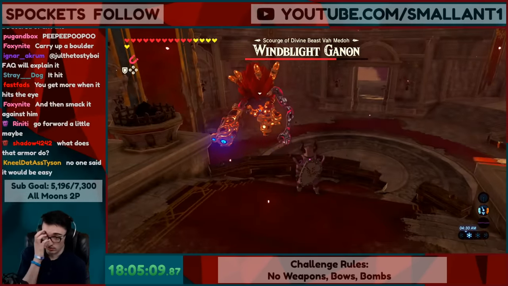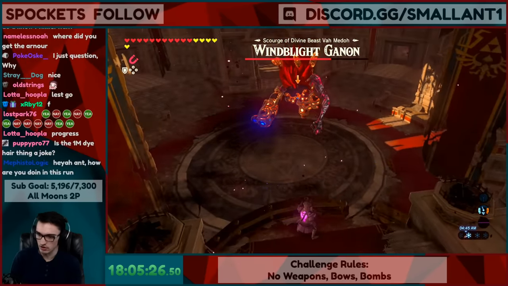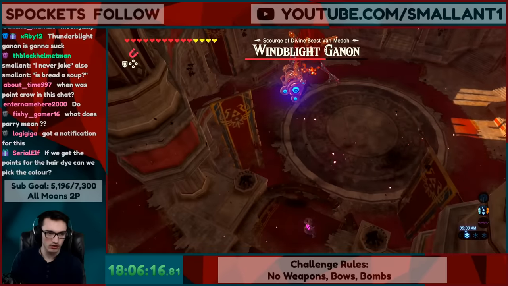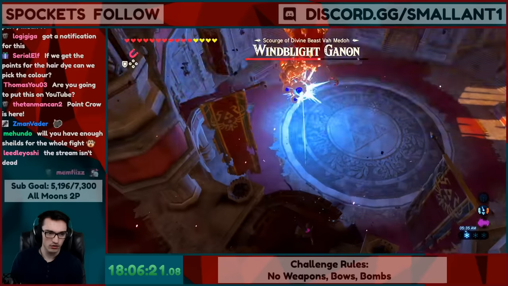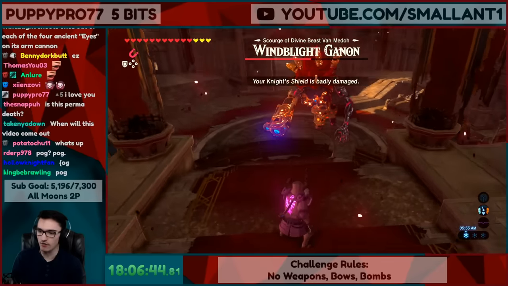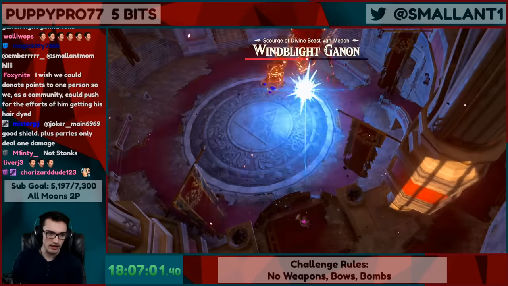Okay, we got 2 hits in there. Okay, we got 2 hits in again there. Good. I'm getting better. I'm learning. Now, I am taking a lot of hits on the shield, but that's okay. Yo, all 4? Let's go. I'm getting better. Knight shield is badly damaged. That's terrifying. Having the Knight shield badly damaged is scary because we need it to last.